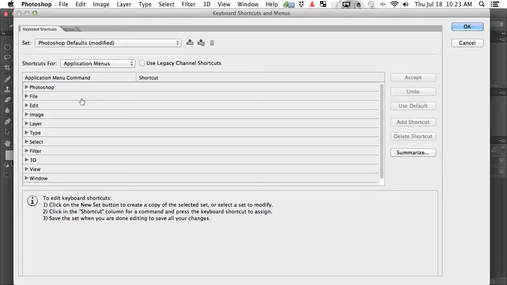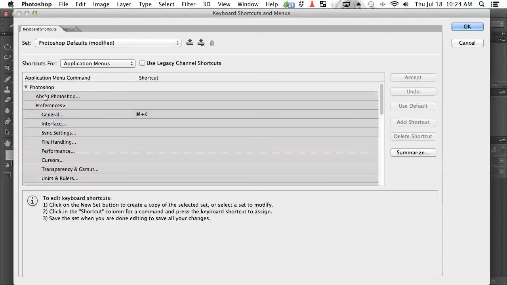If something makes sense to you, like if you want to make a mask and you want to hit Command M to make that mask, and it's instead some other weird thing, you can be like, oh, you know what? I'm just going to change it to be Command M. Okay, so we have basically all of our menu items up here in the keyboard shortcuts.